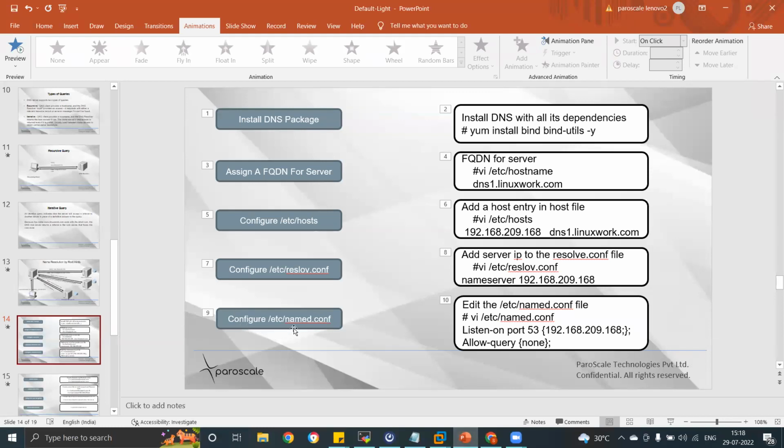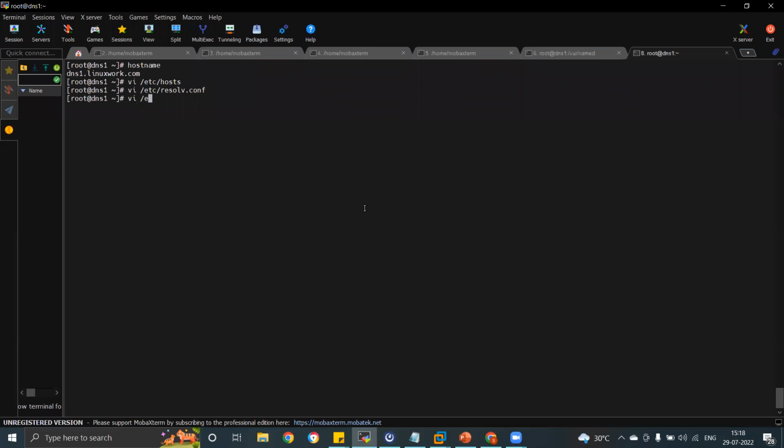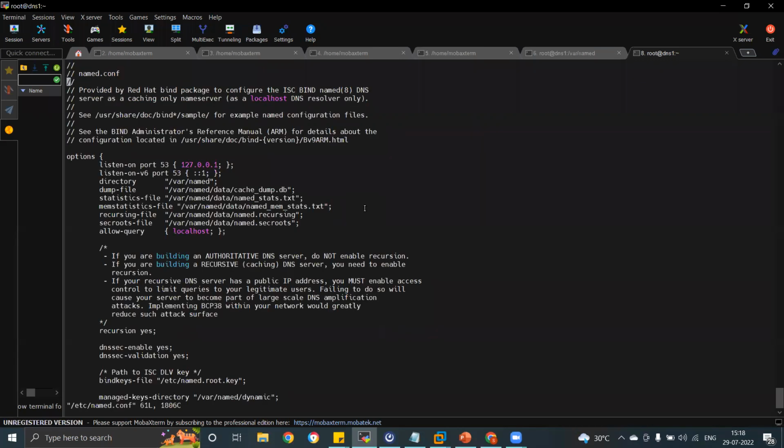The next step is to configure the named.conf file. In this file, we first have to edit the listen-on port 53. The default port for DNS is 53.